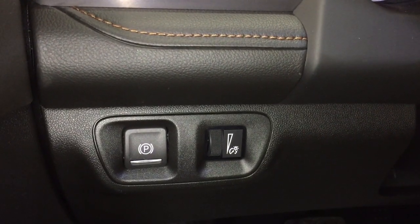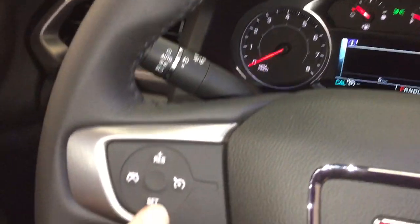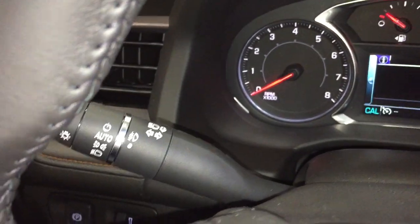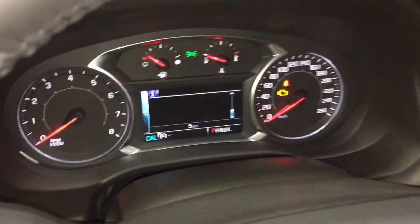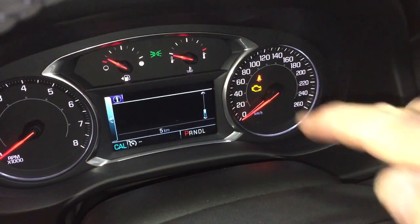The electronic parking brake over here on the left-hand side, a leather-wrapped steering wheel with your cruise control, headlights, turn signals, and intermittent wipers. Just wanted to point out — because we're in accessory mode and don't have the engine turned on — that's the only reason you see that engine light there.